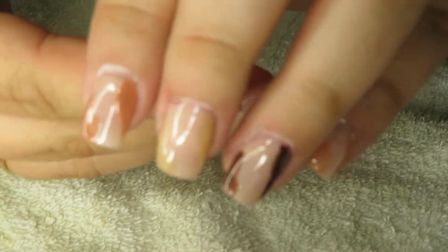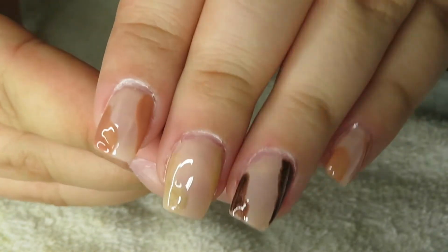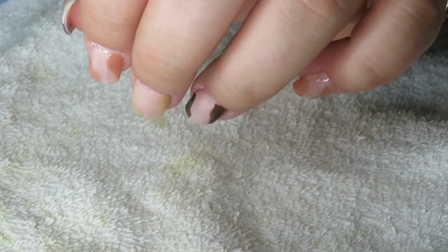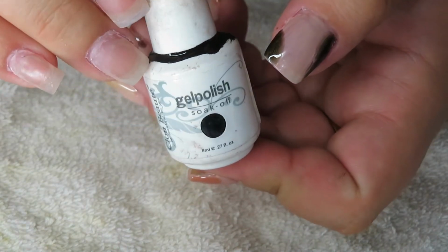And once I finished curing all my nails, this is what the design looked like. Not perfect. This nail design is not for everybody. It's personal preference. So I don't want to see no comments saying that this is ugly, because you don't get to have opinions for things you're not paying for.